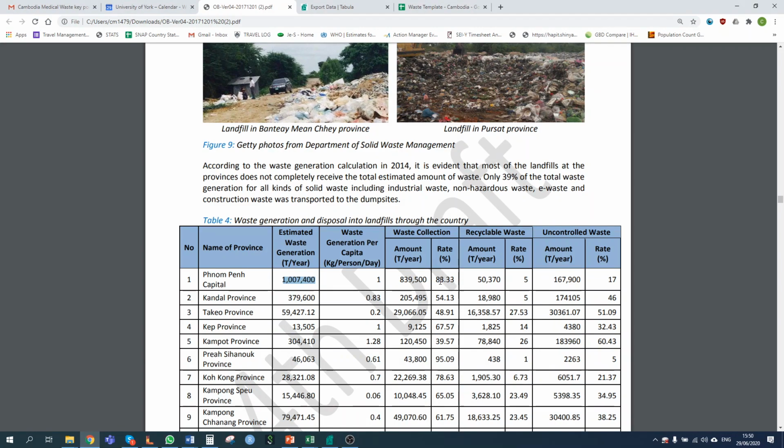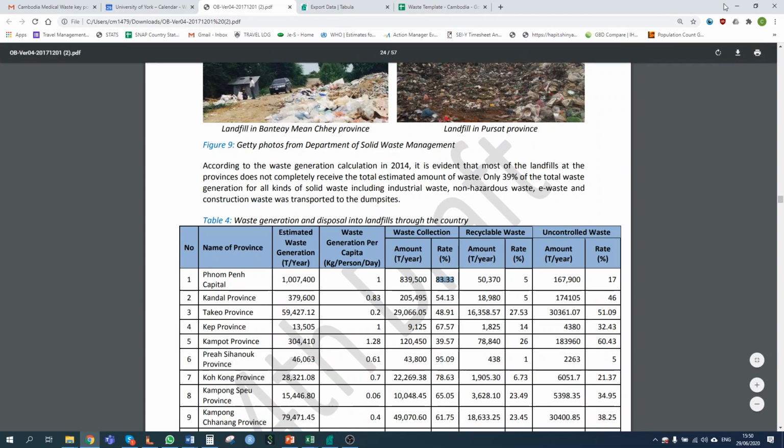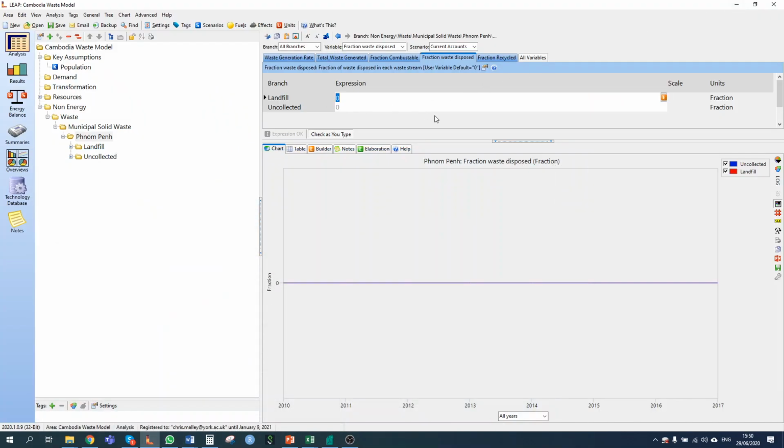So let's have a look for Phnom Penh. 83.33% of the waste is collected, but 5% of that goes to be recycled. That means that 78% of the waste goes to landfill sites. So I'm going to put in here fraction of waste disposed, 0.8333 minus Phnom Penh.